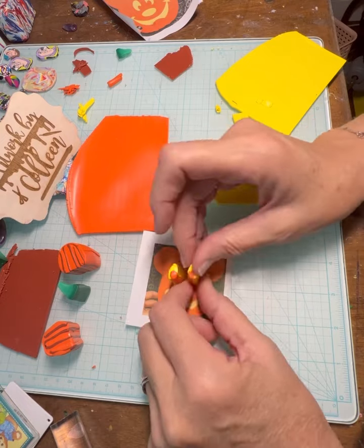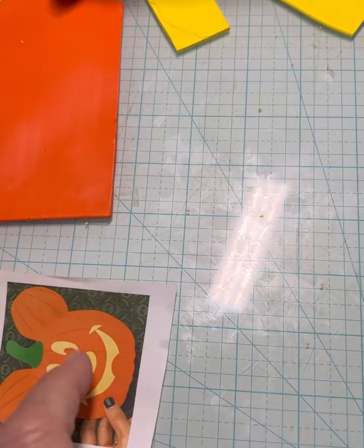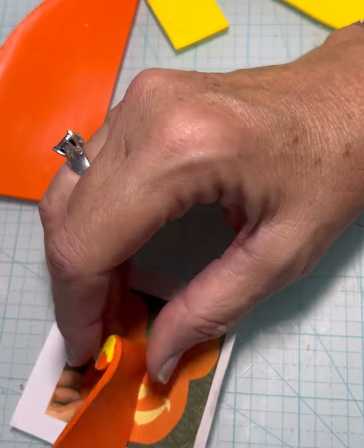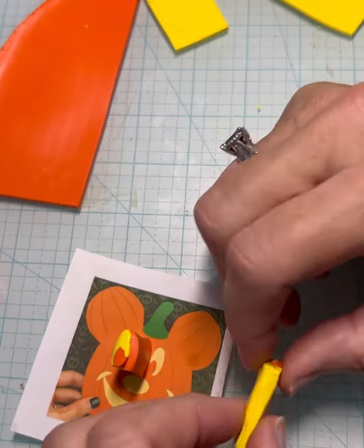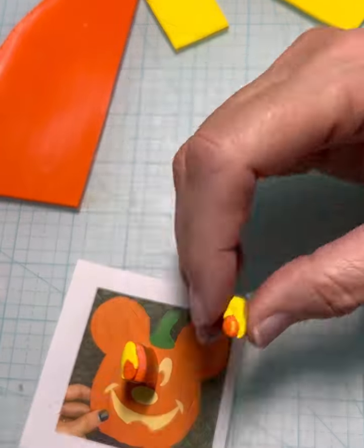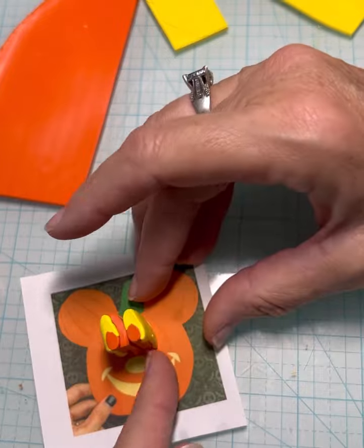So then see, that's me encasing it in the orange, and you just saw a second ago the yellow nose, and the yellow nose is strictly just an oval shaped piece. There's no mixture or anything to it. And that's me putting the eyes together. And that's when I realized, oh, hey, I've got to stick a little piece of brown in there.